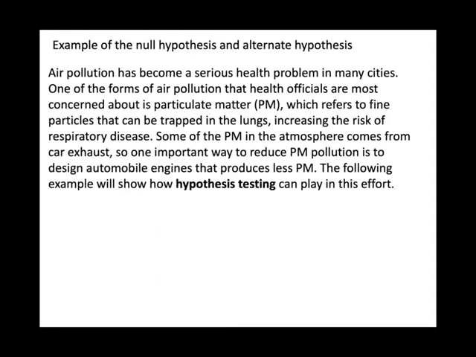Look at this example. Air pollution has become a serious health problem in many cities. One of the forms of air pollution that health officials are most concerned about is particulate matter, the PM. PM refers to fine particles that can be trapped in the lungs, increasing the risk of respiratory disease. Some of the PM in the atmosphere comes from car exhaust. So one important way to reduce the PM pollution is to design automobile engines that produce less PM. And for an example, we'll show how hypothesis testing can pay in this effort.